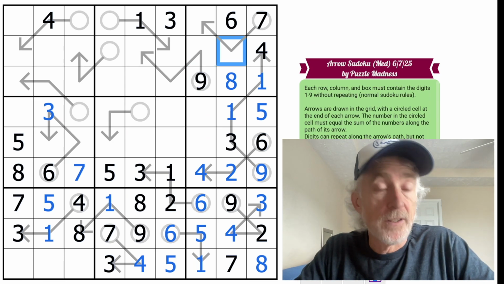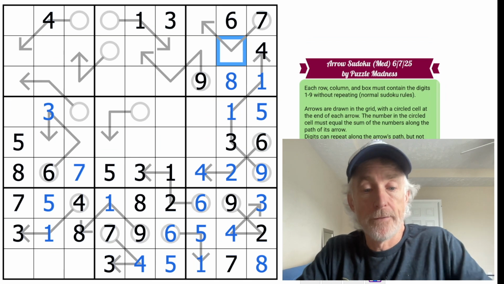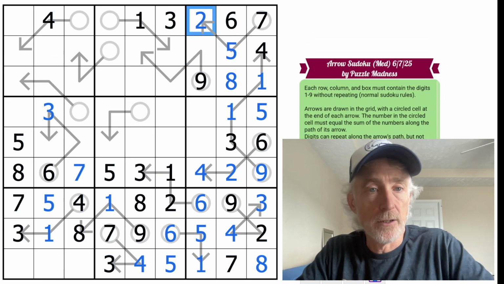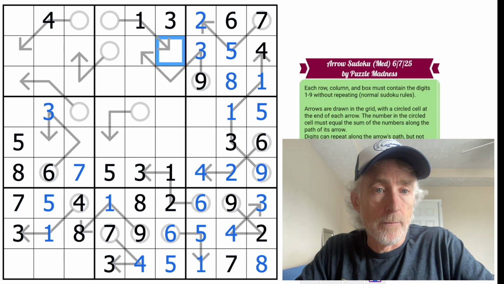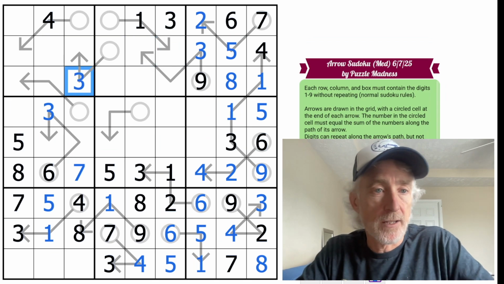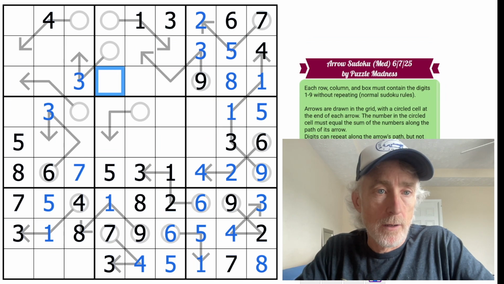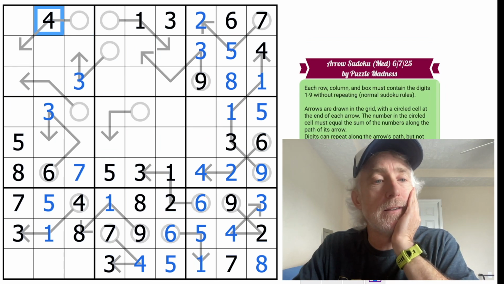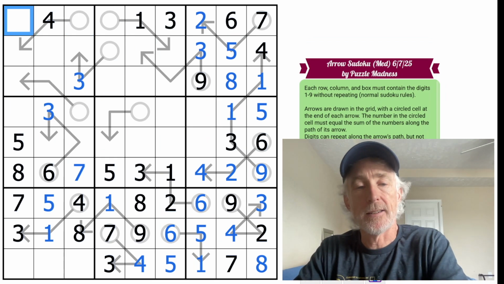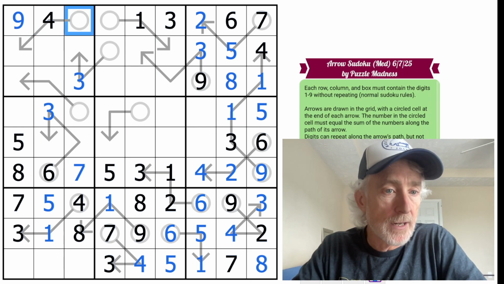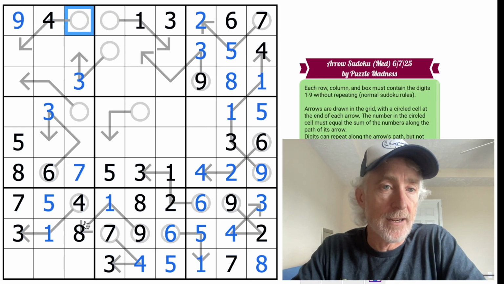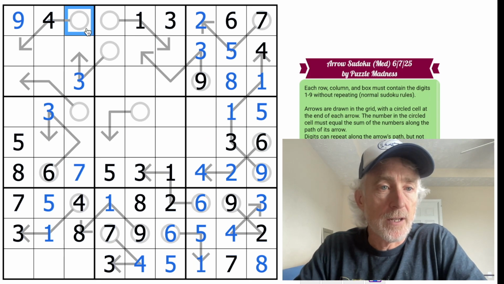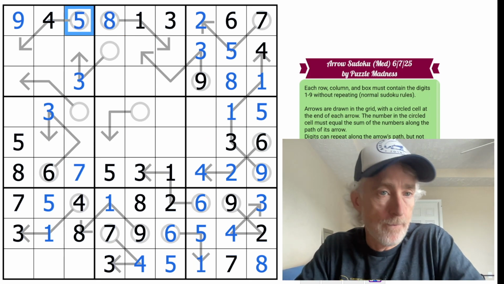And now there's only one number left in this column, which is a 5. That's going to make this a 2. Now there's only a 3 left in the box. You can place a 3 over here just by Sudoku. Up here, let's do this up here. 5, 8, and 9 in the top row. Well, 5 and 8 sees this cell, so that's a 9. So 5 and 8, we can just do Sudoku. We see the 5 and the 8 here. So let's do 8 there, 5 here.